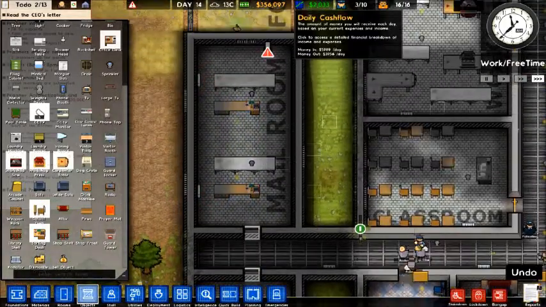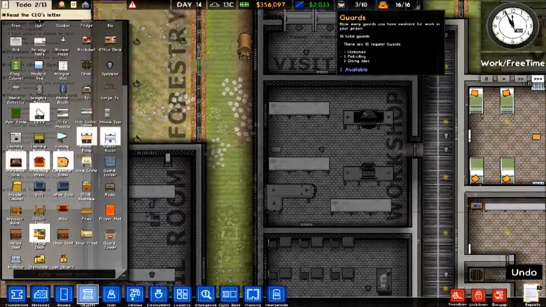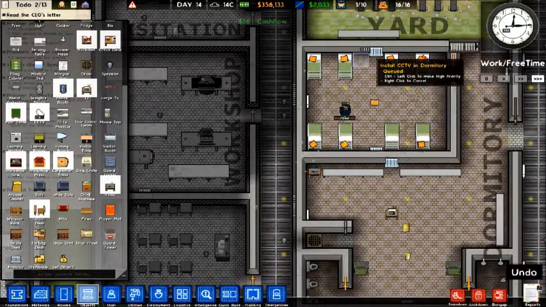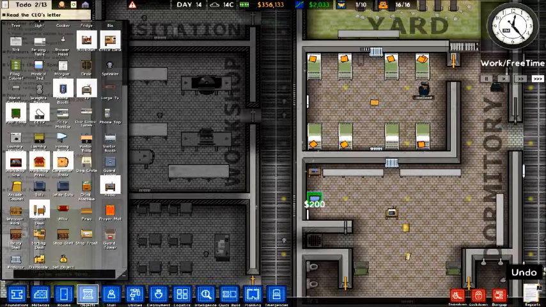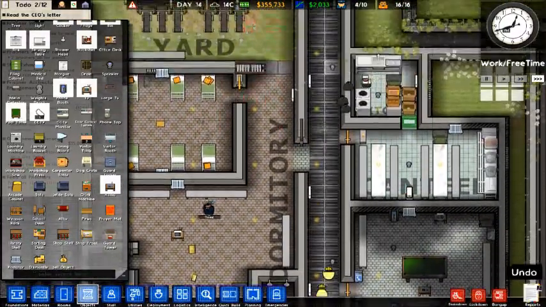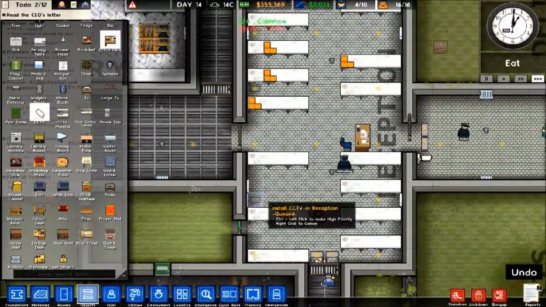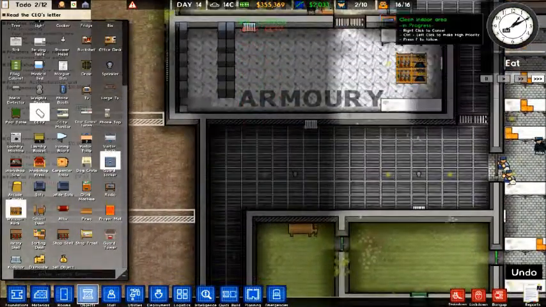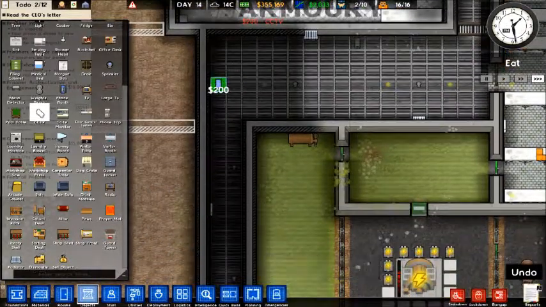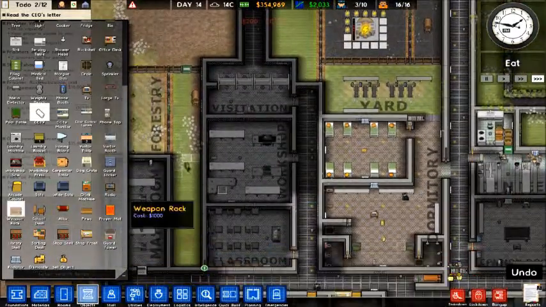I'm going to have to sort this out. For some reason it's still not... And in the visitation we want it this way round. And here we definitely want there. And we want one there. And I would say we want one there. Okay, they look the right way round now. I'll put that there and there. Okay. And we also want a camera here. And probably one there as well. Okay, so I think that's the cameras.